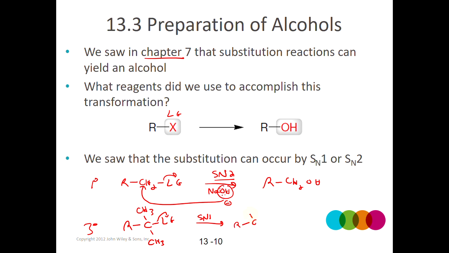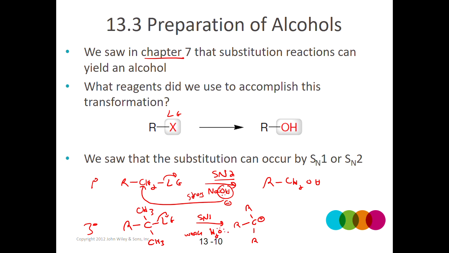So this is a review from last semester, creating a carbocation. And now that the leaving group's gone and it's flat, I should have drawn it more flat, the nucleophile can come in from any side. I can't use a strong nucleophile like we did in an SN2, though. I need a weak nucleophile, like water.